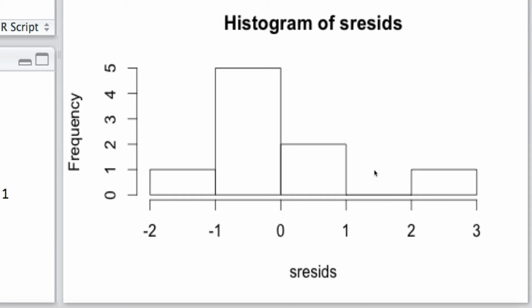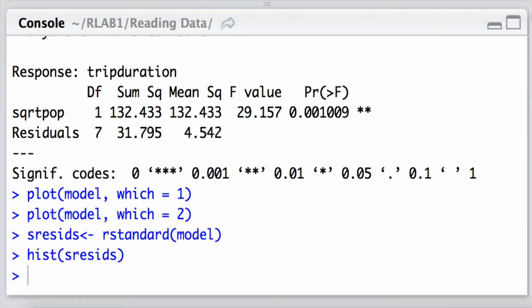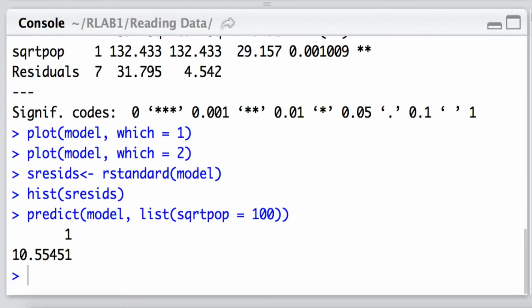Now, having developed and fitted a model, one benefit of linear regression is being able to predict outcomes for values of x that have not yet been observed. To do this, we can use the predict function, and we can predict, for example, the trip duration for a population with a square root of 100.